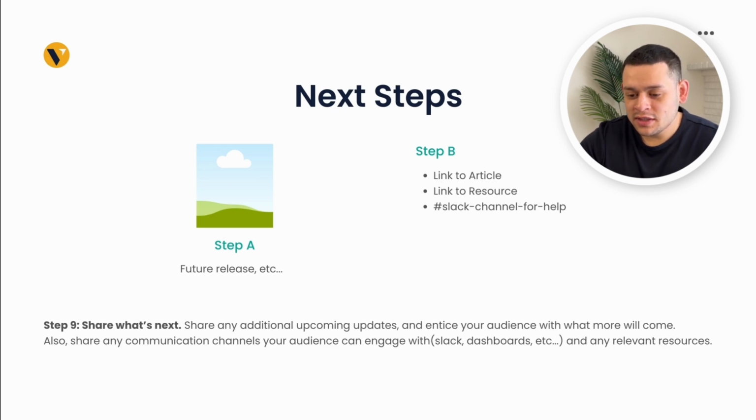After your summary, we go into the next steps part of the presentation. This is a really great place where you can entice the audience and share things about what's coming. So, are there future releases or things that are going to be coming after what you just shared? Can you link to any resources where they can learn more about this technology that you used? Is there a Slack channel that you can direct them to if they have feedback? Are there any dashboards that they can go follow up and see and track progress? Ultimately, any relevant resources that you can share with your audience, this is where you can do that.